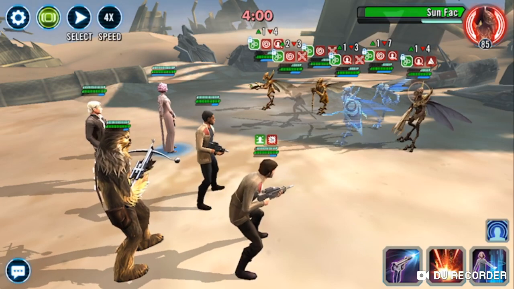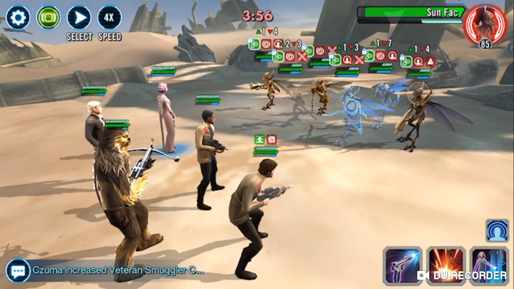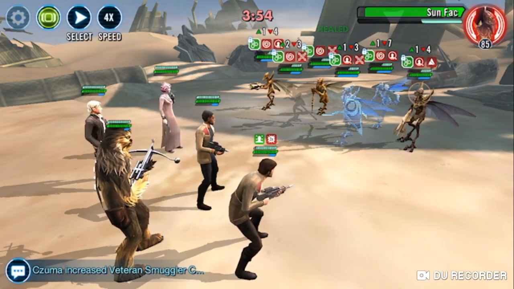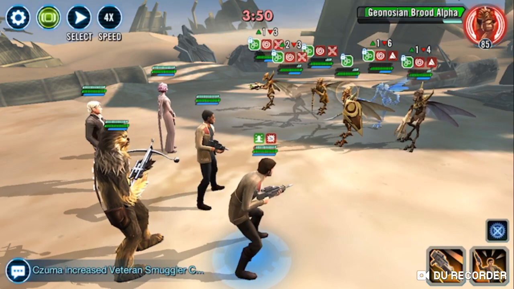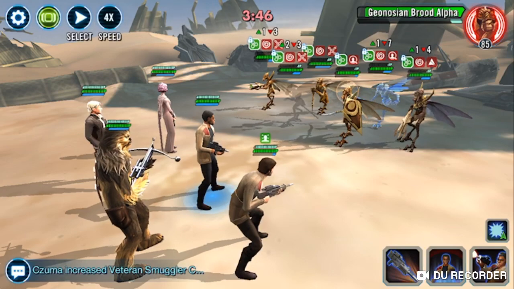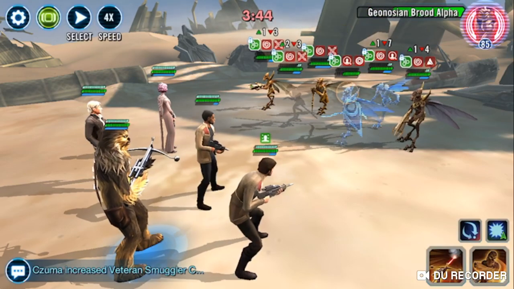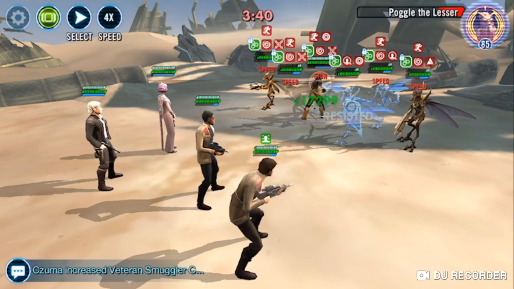1, 2, 3, 4 exposes, so that's 60% turn meter. Ooh, that's a little bit dangerous. Oh, so nice. 1, 2. Everyone's still ability blocked. Now, who do we want to stun? Poggle. Boom.